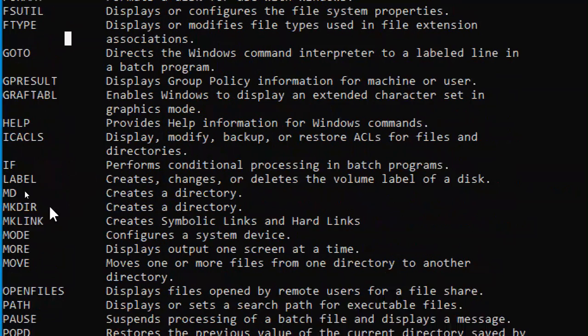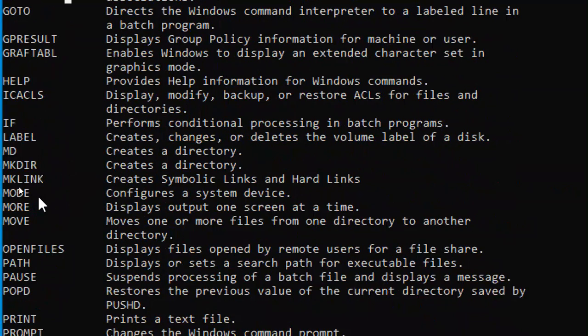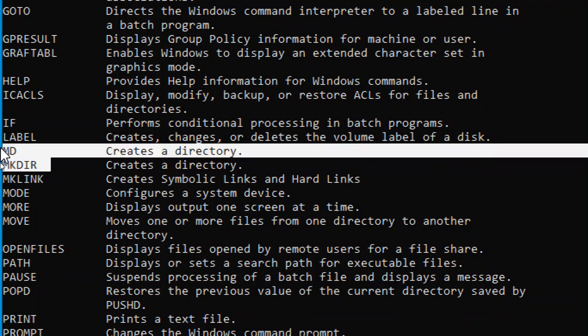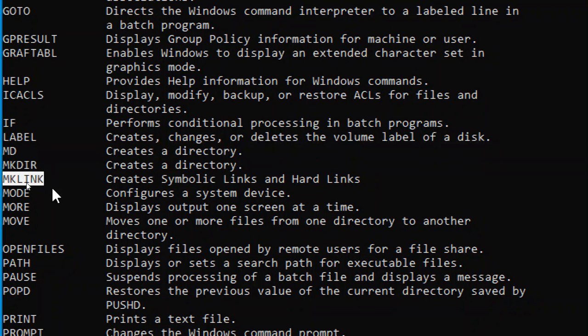fsutil is for file system configuration. Go to the new commands, right? Move, mklink for linking. To make a directory, mkdir, md and mkdir both are there.